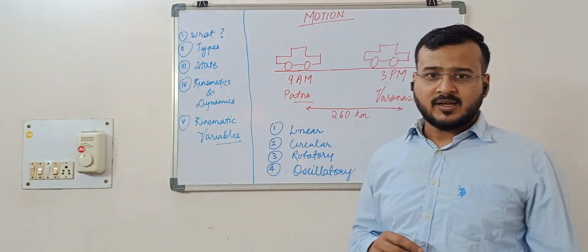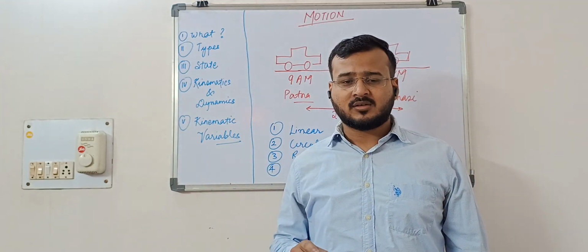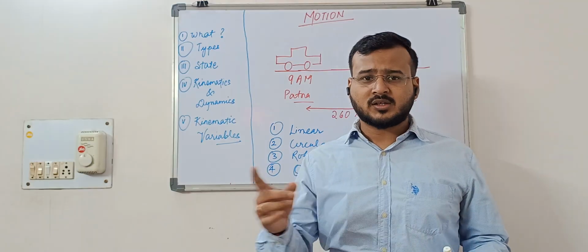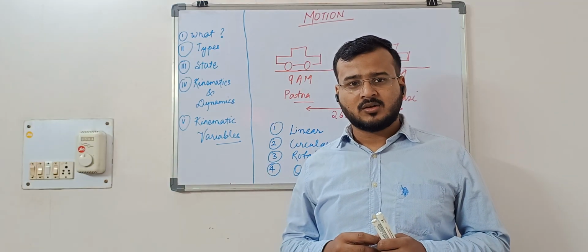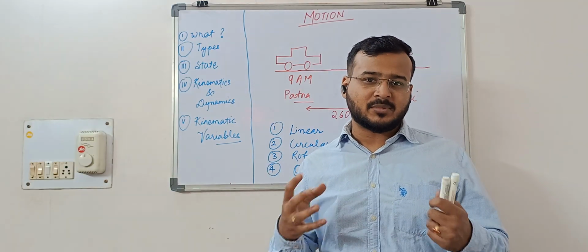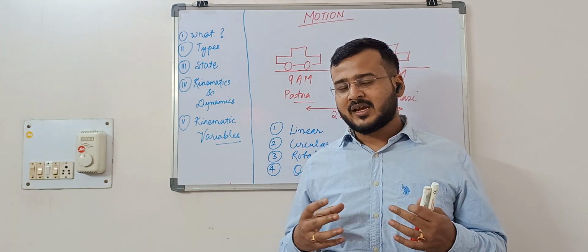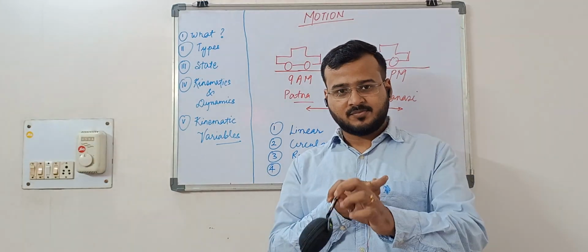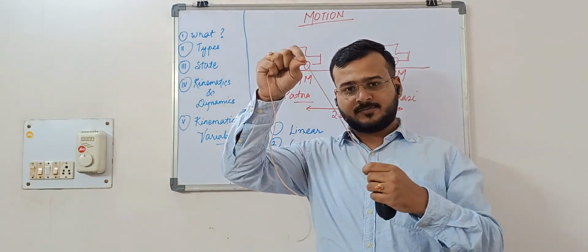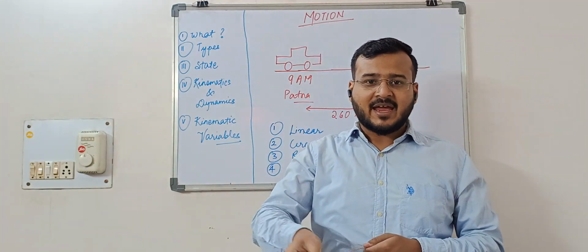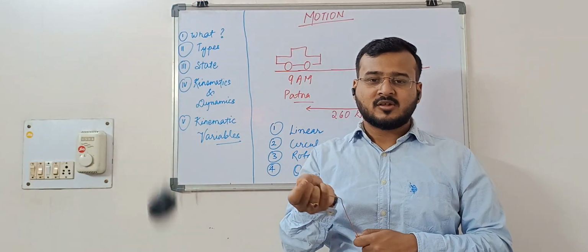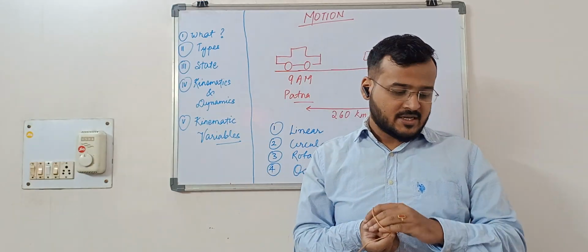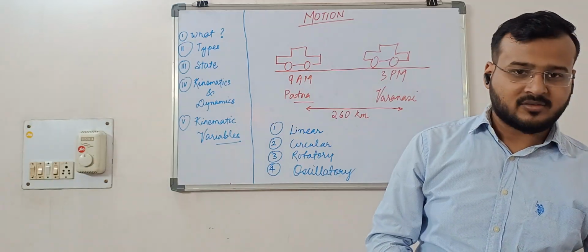Circular motion, the object moves in a circular path, similar to the earth revolving around the sun, right? Well, it is revolving in elliptical orbits, but we can understand this by this example that I have. Suppose this is an object tied to a string, right? I fix the length and I start rotating it. So the object here is covering a circular path, right?